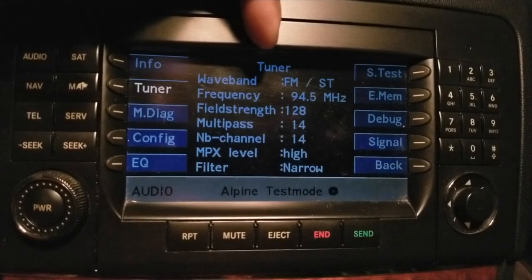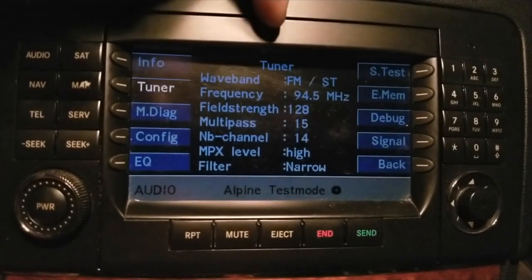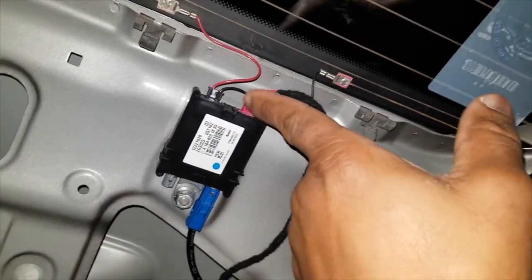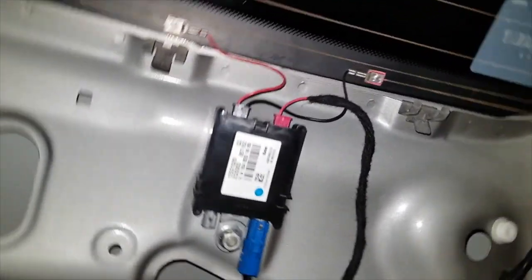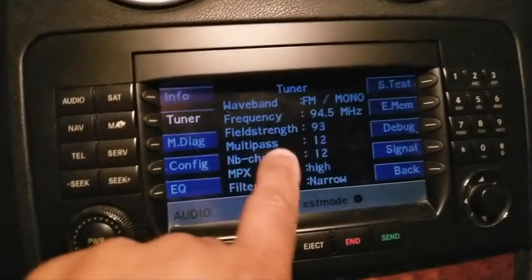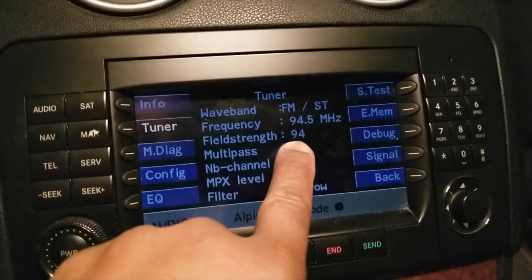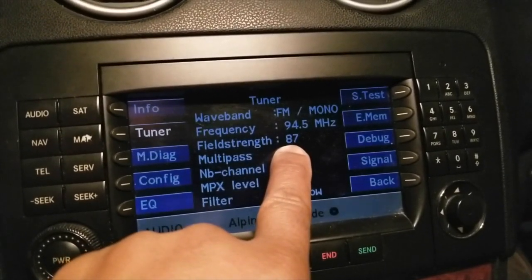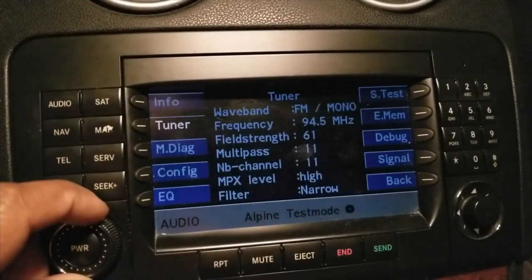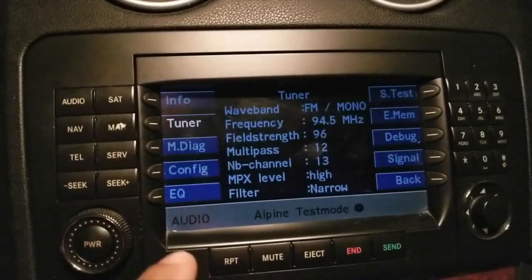Now I'm going to show you what that looks like with the amplifier disconnected. I'm going to run into the back — I have the panel off. Looking at my signal strength right here, I could disconnect the power or I could disconnect the antenna itself. So I've disconnected the antenna. And as you can see, with the antenna disconnected it has dropped down to very low numbers — I just saw 55, 53. It's all over the place. And this is what it sounds like: a lot of static.